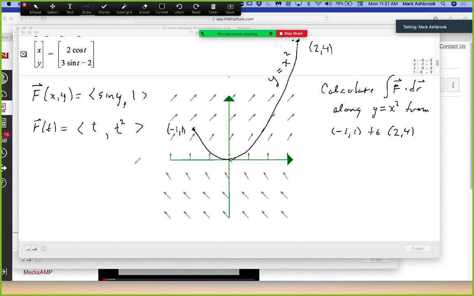So hopefully that's at least familiar. For non-circular, non-elliptical curves, if we just have y as a function of x, you can make your independent variable t, and then your dependent variable follows the same formula the curve was given as. So x and x squared, since this is y equals x squared. All right, so here we go. We're computing f dot dr. And so what's my f? I need to rewrite my f in terms of t. So what would f be?